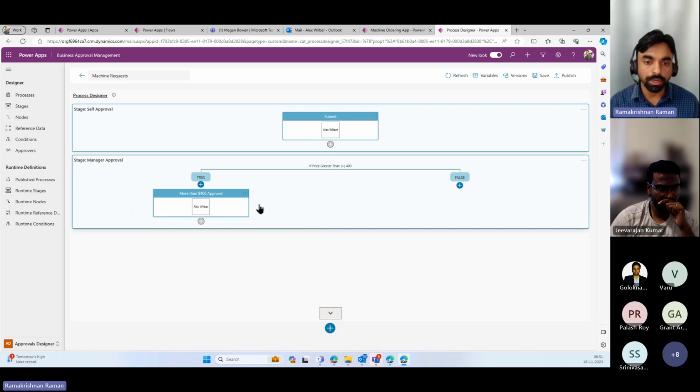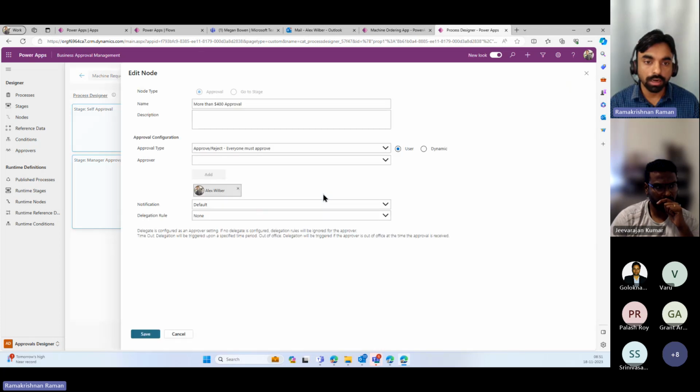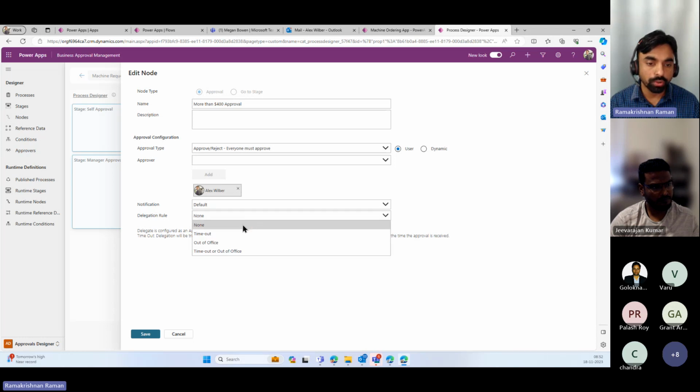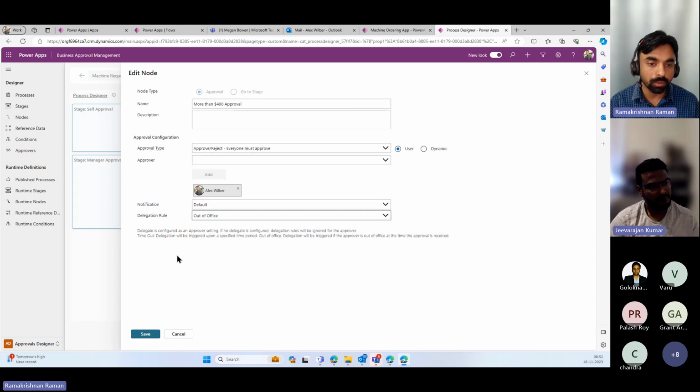And you have an ability to edit or add a new flow. And along with that, you also have an option where if a particular approver is out of office, you can always specify some other member who can take action on their behalf. So in order to do that, you would want to specify if it is an out of office member. And for the whole application, behind the scene, we have a particular backup approver who would approve every request if those approvers who were initially placed were out of office. So that is one part of it.